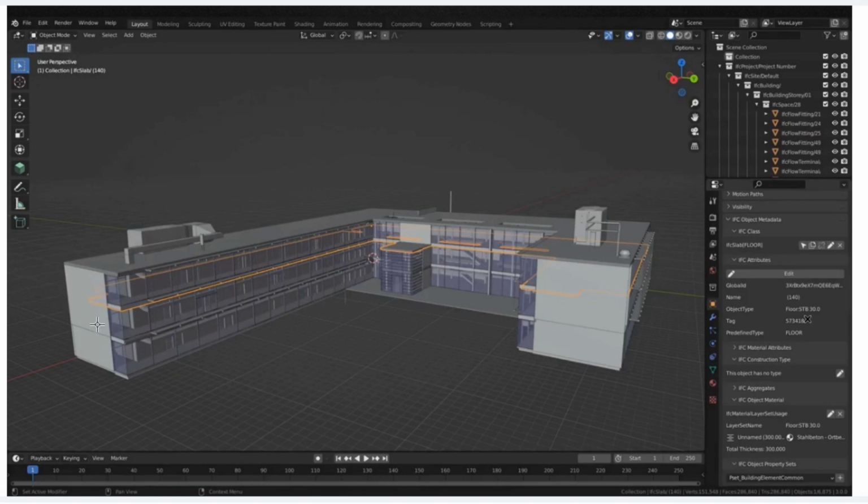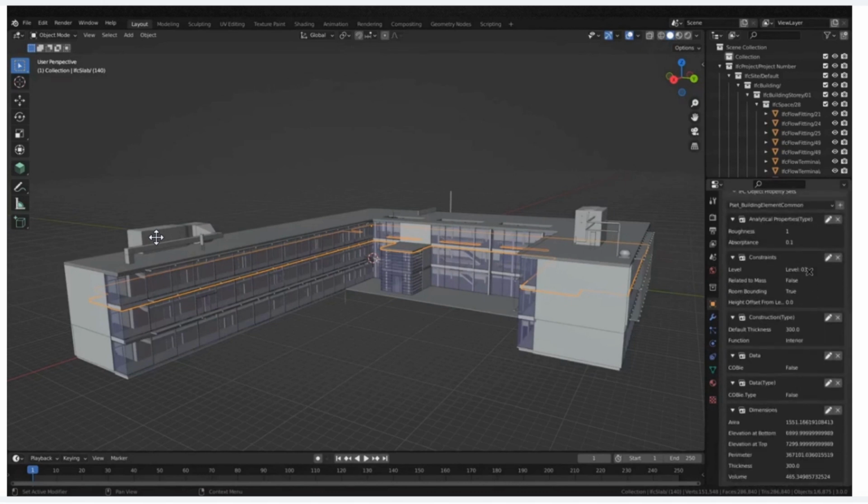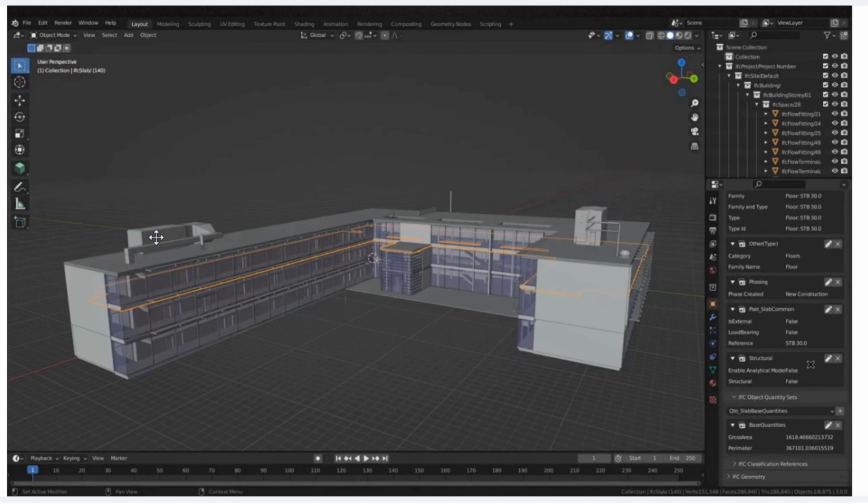When you see an object on a 2D drawing or in a blueprint, you should be able to find the exact same name in the BIM model. If you scroll down, you'll also see other groups of properties. But typically you'll see things like fire ratings, materials, and whether things are load-bearing.